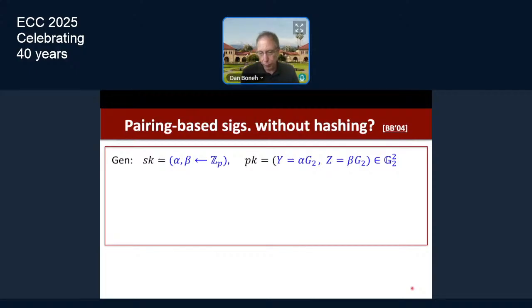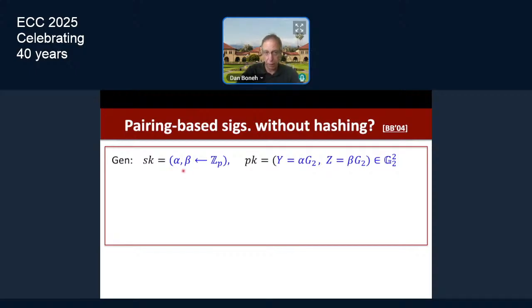And if you have to start hashing the messages, it turns out producing that proof is much less efficient, because now the proof system itself has to hash the message. So the question is, is there a way to build a signature scheme that's secure without appealing to a hash function? It turns out that also can be done using a pairing. And let me show you how that works.